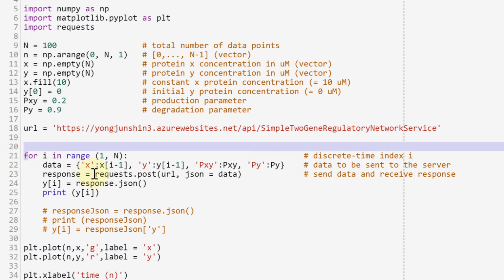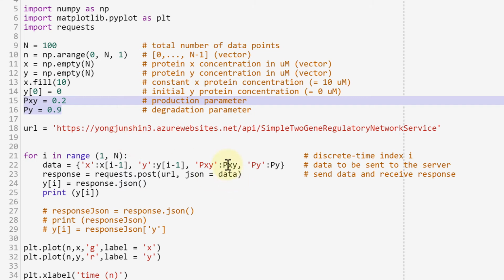And here we have the for loop. And we have this data variable, which is defined as this. So it's basically a collection of 4 variables, x, y, pxy, and py. So pxy and py are parameter values defined here. So it's 0.2 and 0.9. x of i minus 1. So what is this value when i is 1? 1 minus 1 is 0.